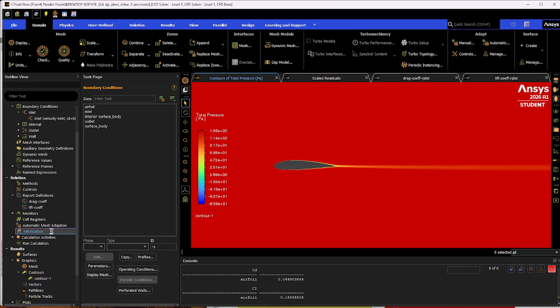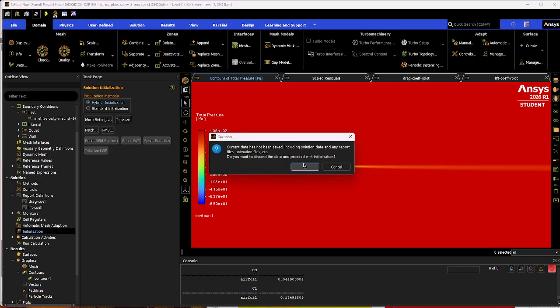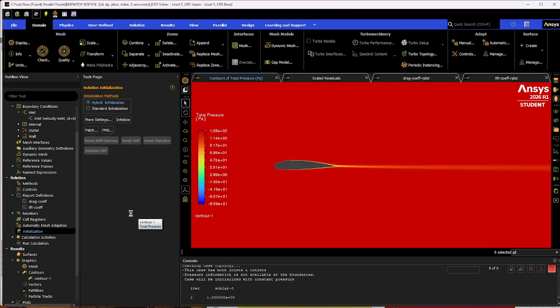And then let me just initialize this once more and then run the calculations. Oh wait, hold on, I didn't run the calculations. You're going to have to do that again. So it's good that you do that before, because then you can run the calculations and then just double click on them, compute and stuff like that.